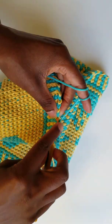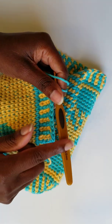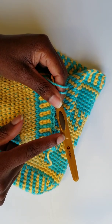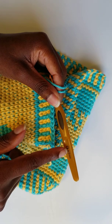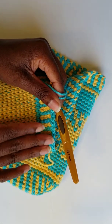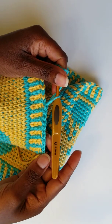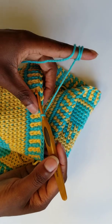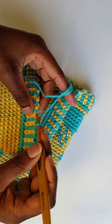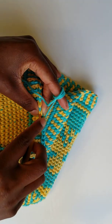Or if you cannot adjust your tension, instead of using the hook that you've been working on, it's okay to use any gauge between, let's say, 4.5 all the way to 5 millimeters, so that it's easy for you to adjust your gauge. Personally, I can easily adjust my tension, so I do not have that problem. But if you are a beginner or not a skilled crocheter, it's not easy to adjust your stitch when you're doing a slip stitch.